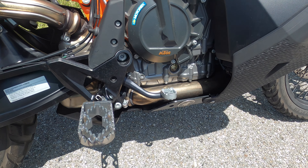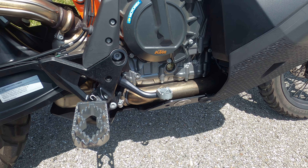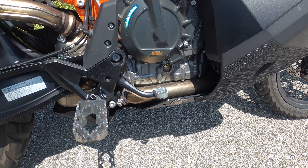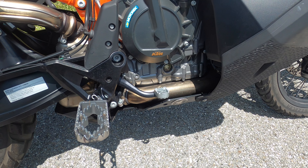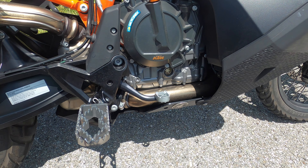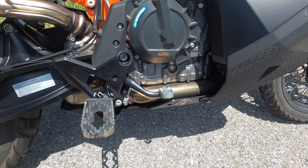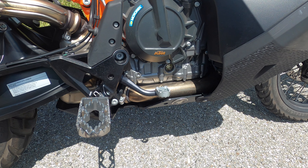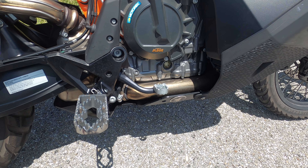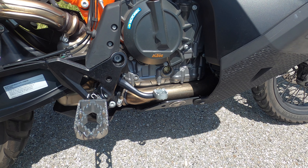I've thought about this item and it would be really nice if KTM had a spring-loaded feature where you could pull it out, rotate it down, and snap it into the down position — and reverse that to get it back up. That would be a really easy feature to redesign, just needing a new lever arm and pad system to make it fully adjustable. If you're mostly on pavement you could put it down for seated riding, and if you're off-road flip it up. Hopefully KTM will hear me out on that one.